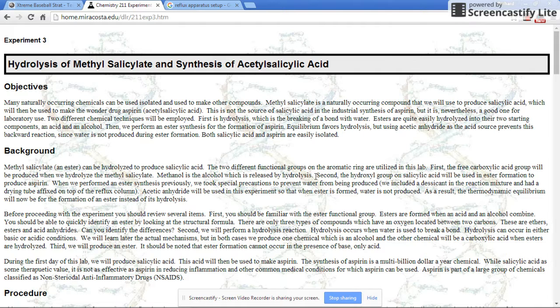So make sure you can get a reflux column set up, and we're hoping we have everything there for us, so we'll be able to hook them all up. We don't have that part right now with only one sink at each table, so we may have to do it in shifts. We'll see what we can do with that. We hope everything's done for us on Thursday.